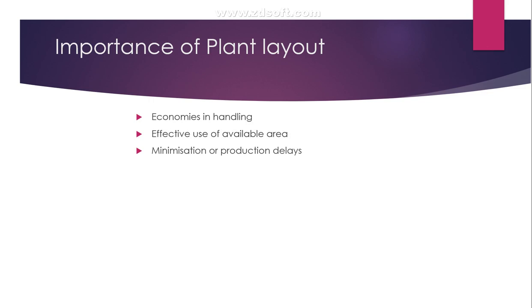Minimization of production delay. Repeat orders and new customers will be the result of prompt execution of orders. Repetitive or regular customers are the result of efficient production execution. When we execute the orders received from our customers on time, without delaying the delivery of production, it adds to the system of production.